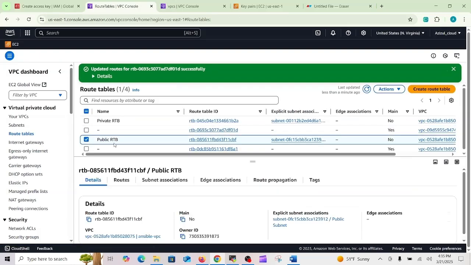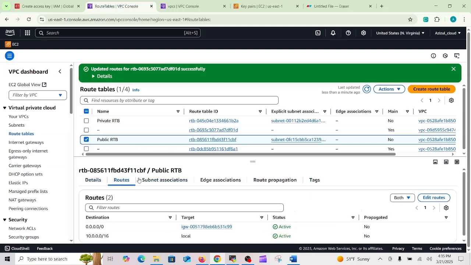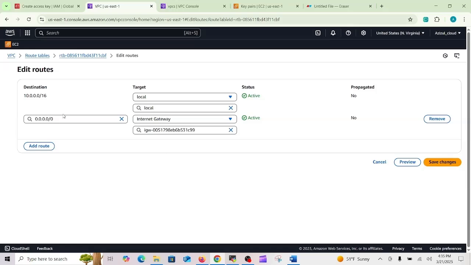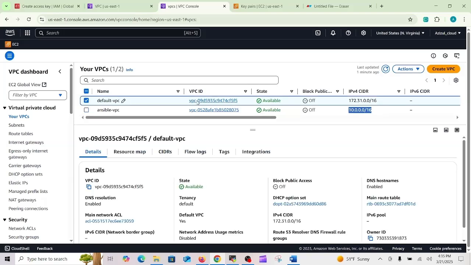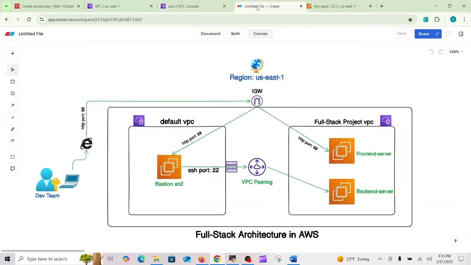Now I have to do route tables for our Ansible public first. I have to go there. I have to go to routes here, edit. So this is for our Ansible one, right? The destination is already there, but I have to add one more destination. For which one? Default VPC. Freshers, this is very complicated, but be cool, because think of this picture. So here we are making the changes. First of all, this is the default one, right? Default VPC. We made the default VPC destination with this one. This is actually the full setup. This is the Ansible one.